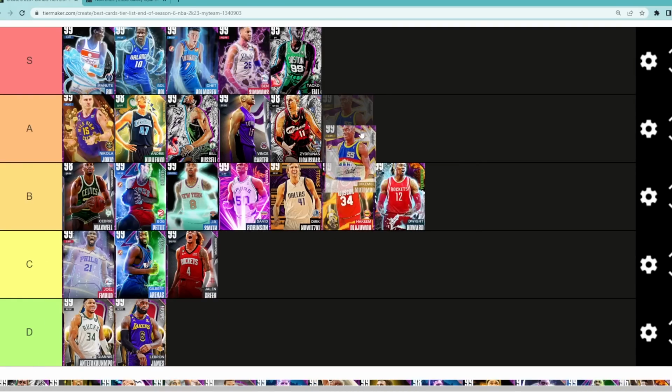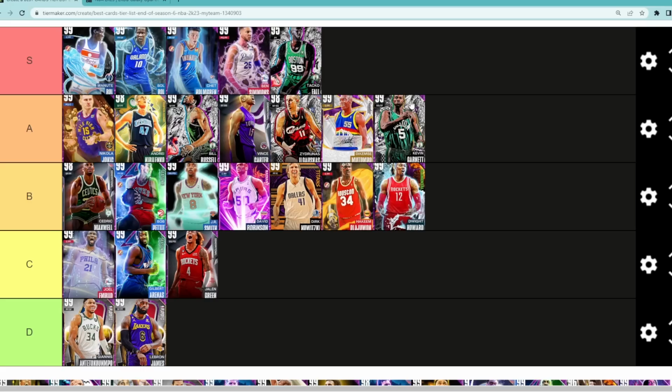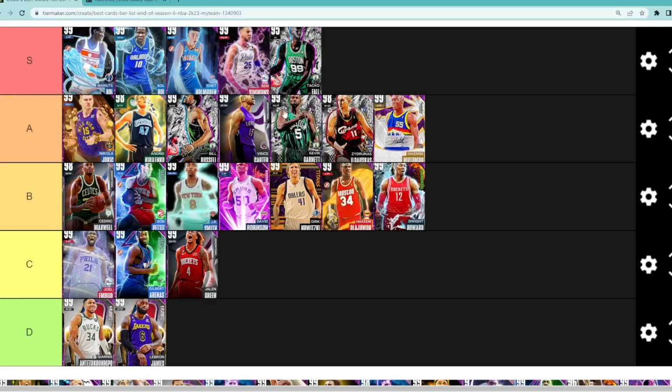Dikembe Mutombo, I would say, is also an A tier. Still got great size at the center position, can block shots, rebound, contest shots, and does have a pretty knockdown release. KG also going to be an A tier. I'm not sure if these guys are in the S tier category.